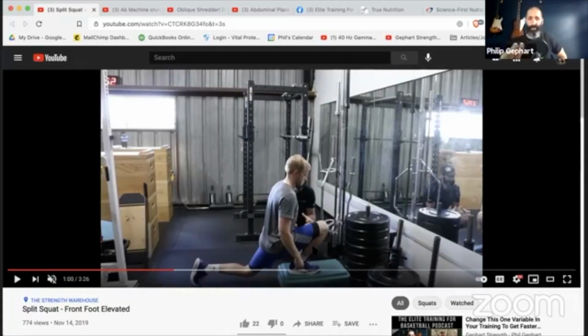Another one I want to talk about, which we don't have video for, is box squats. So a lot of people do box squats. Again, there's a time and a place perhaps, but I say do a regular squat, do a full motion squat, get all the way down, all the way up. I've said it before, full squat is redundant, but do a full squat versus a box squat.